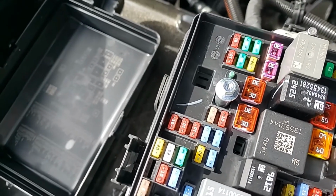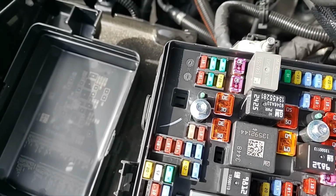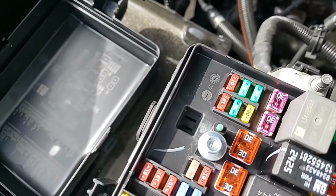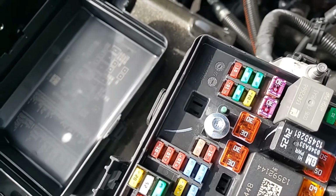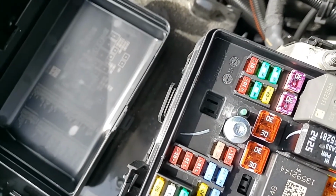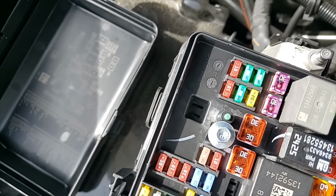But I just wanted to show you that that is a very, very simple way to test. If you're having troubles with your turn signals or brake lights and all your wiring looks good, it could very well be something as simple as a fuse. So I'm going to go get a couple of fuses, come back, pop them in there, and then we will make sure that everything's all right. So I'm sure it will be.